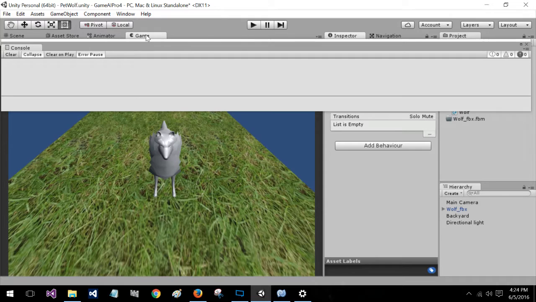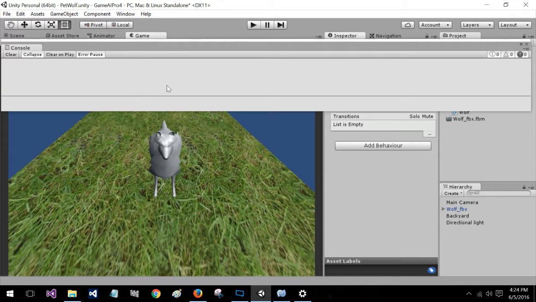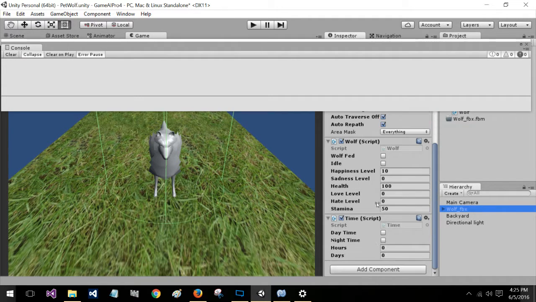And going back to the game, there's nothing really to see here. Instead of having like 10 different colors for each state that could get confusing, I basically just debugged everything. So when a state is changed, it will come up in the console, and I will show that shortly. Basically, there are two scripts on here.